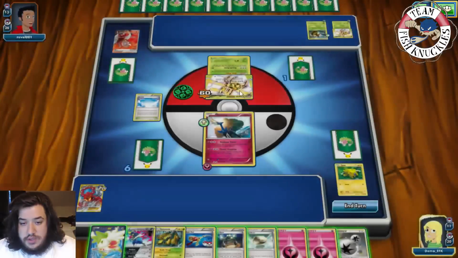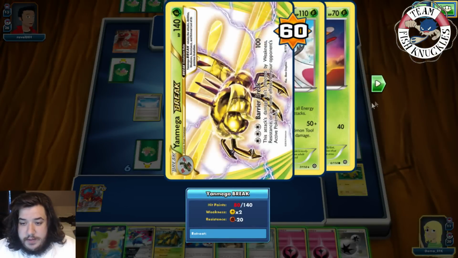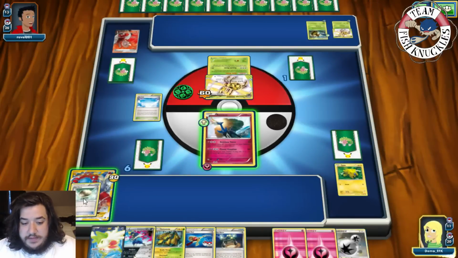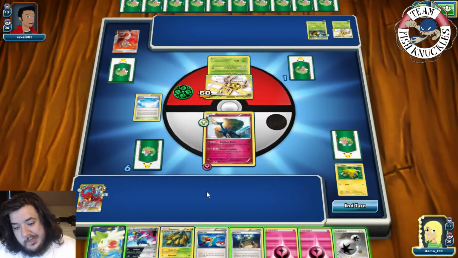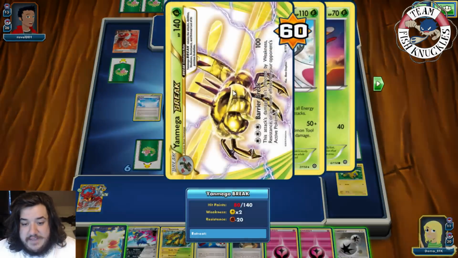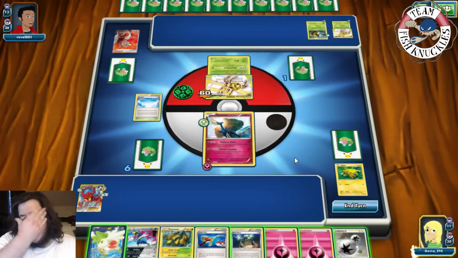All right, so hold on, let's see. This is 5, 7, 8, 9, 10, 11, 12, 13. All right, so we put a Float Stone on this guy. Like, I want to put down Shaymin, but Shaymin just loses the game. 3, 6, I mean, we have to get, oh my goodness, we don't even take a knockout right now. Yep, 3, 6, 7, yep, we're short by 10 HP.